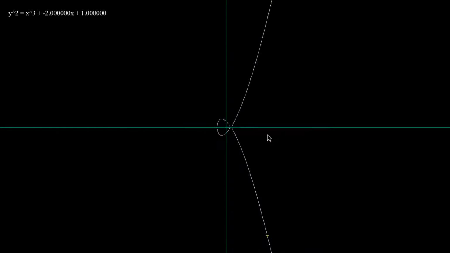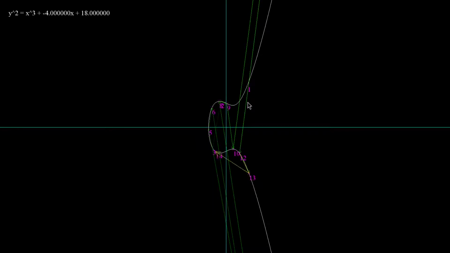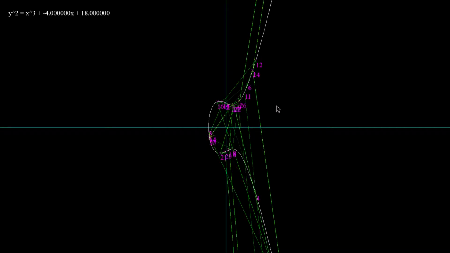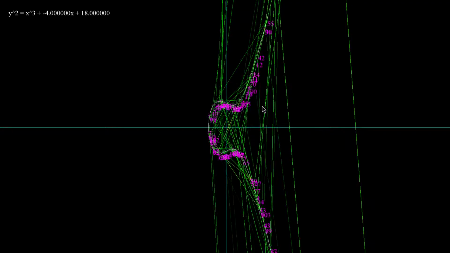Now, one thing to note, so let's make a new curve. We'll go with this one. One thing to note is that it is deterministic. I know it's a little tough to see, but you can see that it is deterministic. However, this made a pattern like this, right? If I go just a little bit to the side, you can see we get a totally different pattern. And just a little to the other side, again, we get a very different pattern. So this is a very chaotic system under this point addition operation.